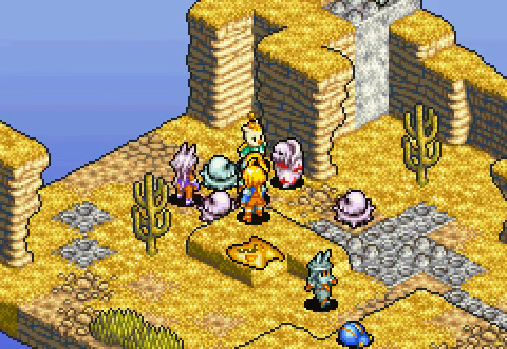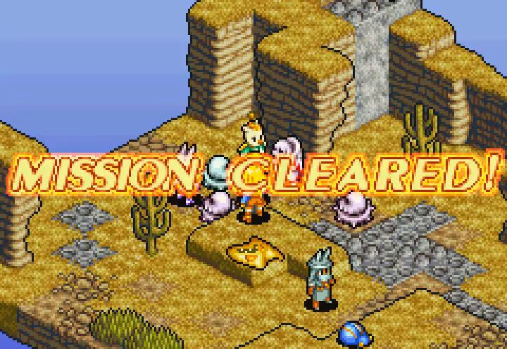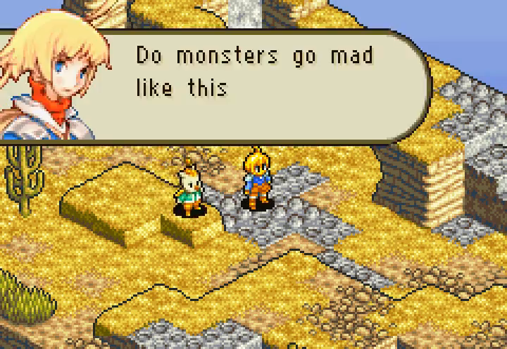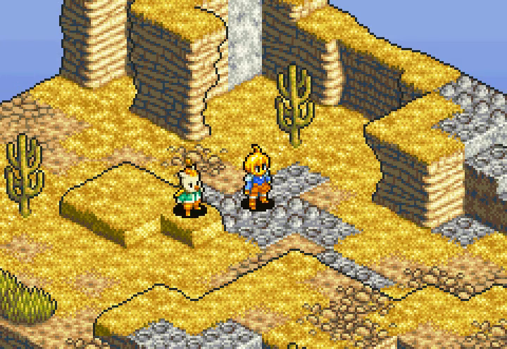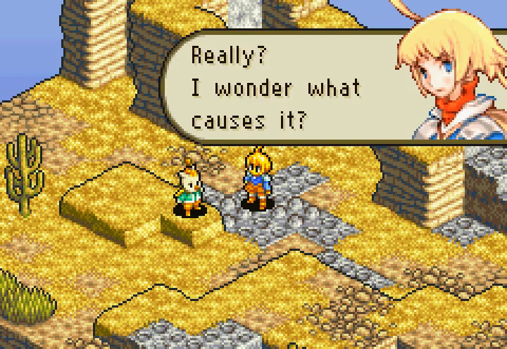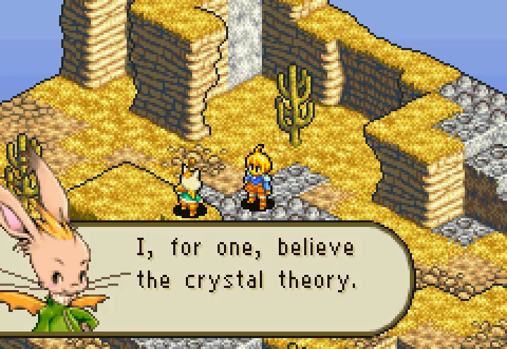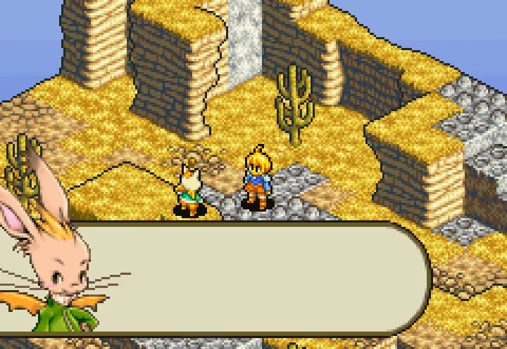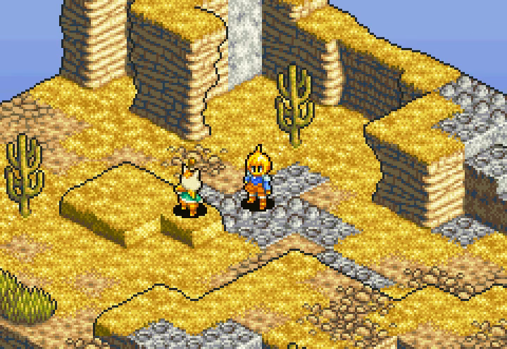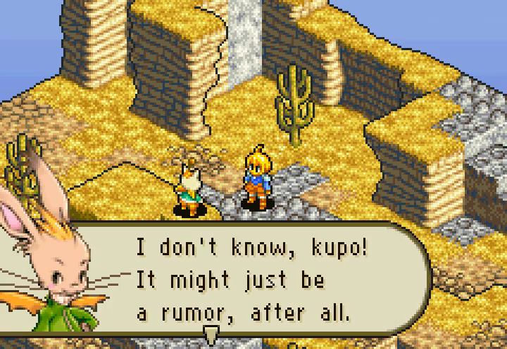What could make a monster go crazy? Well, I think we're about to find out, actually. This might be a long episode, by the way. Do monsters go mad like this often? Kupo, we get jobs like this every once in a while. Really? I wonder what causes it. There are a number of theories, Kupo. I, for one, believe the crystal theory. Crystal? They say the palace made these magical crystals, Kupo. Their magic is so strong that it affects the animals. So you think a crystal is nearby? I don't know, Kupo. It might just be a rumor after all.